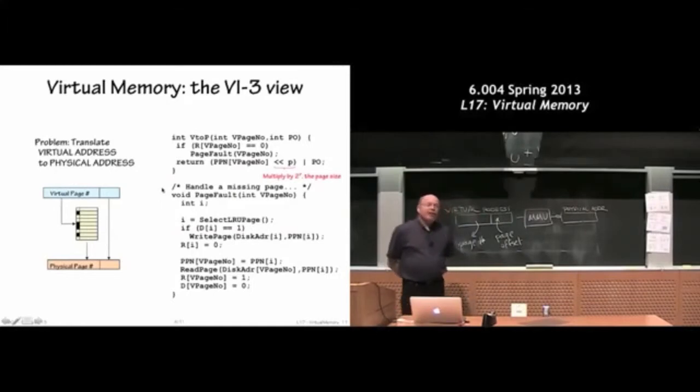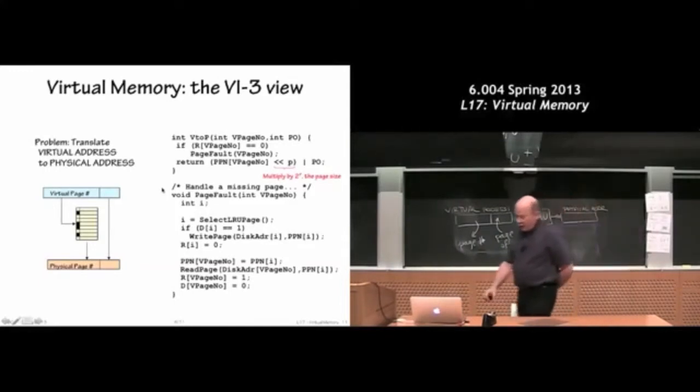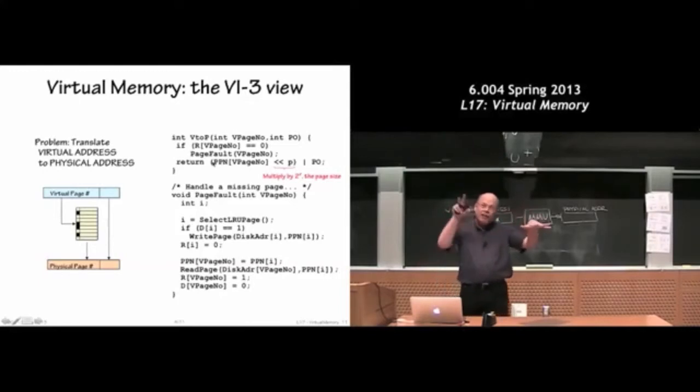Now the 6.3 view, you can think of this as really a couple of subroutines whose job it is to translate virtual to physical addresses. So I bring in the address segmented as a virtual page number and a page offset, and this subroutine's job is to produce a physical address back. So this is like a procedure call that says, here's a virtual address organized as a page number and offset. Please give me back a physical address that I can send to memory.